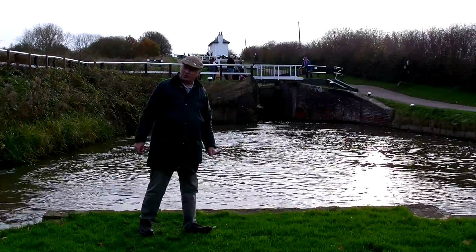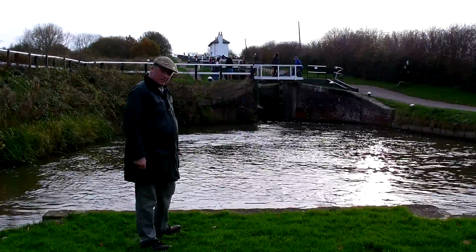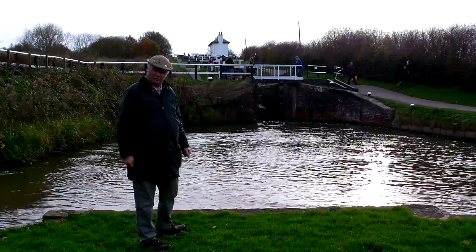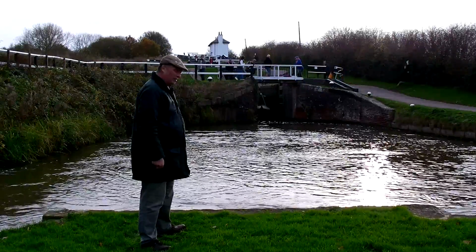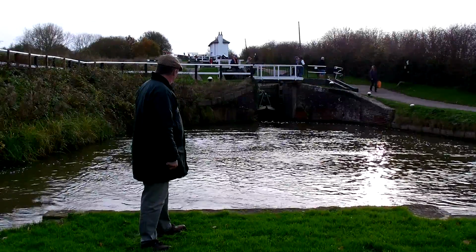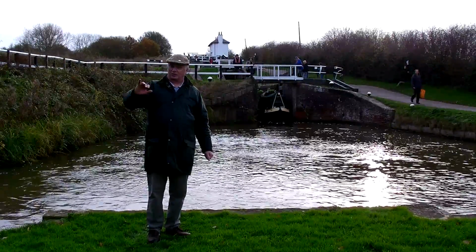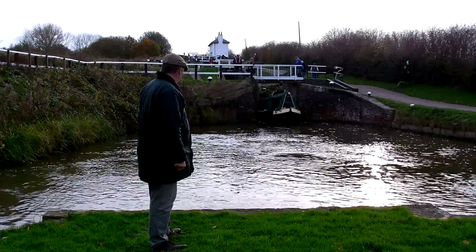So the boat just about to emerge out of the bottom lock of the top 5 rise is Enchanted April and is owned and captained by Samiti. She's got a bunch of handsome looking young chaps with her to help open lock gates and do all the heavy work. She's got that really well figured out. Enchanted April is a privately owned boat with what is very commonplace across the top, lots of greenery, very often herbs and other things that you're going to add to your food as you're cruising the canals.